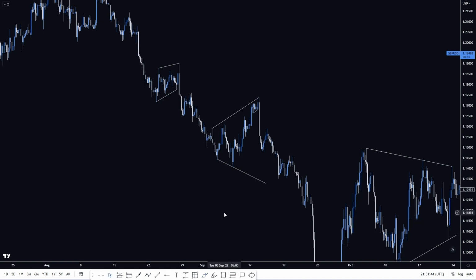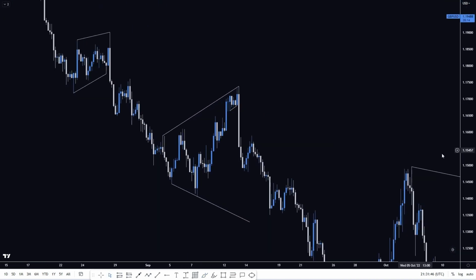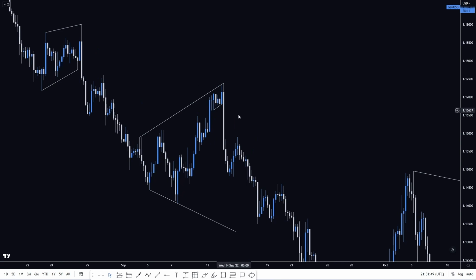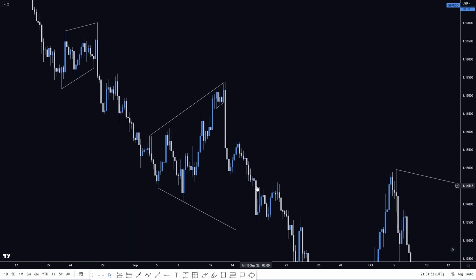And then what you can expect is, either at the third touch or even slightly further up, like this area in here, for price to then react and break down. Now what's interesting about this example is that there's actually a pattern within a pattern, because here we've got this tight consolidation in price, with lots of sideways candles back to back, and on a lower time frame this would be seen as some kind of ascending channel. So we've actually got an ascending channel in price right at the top of our expanding triangle.